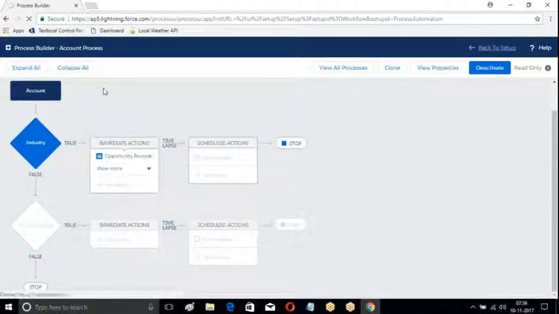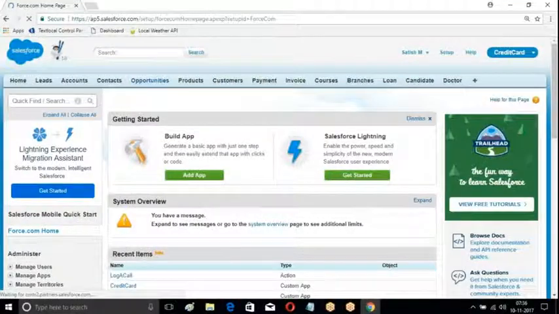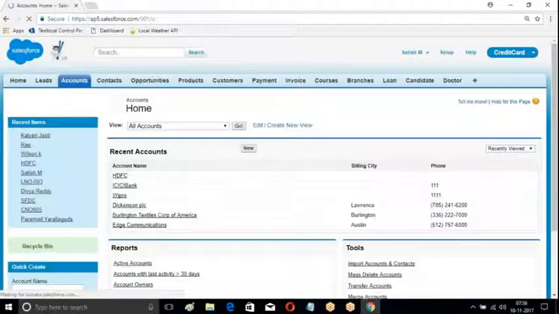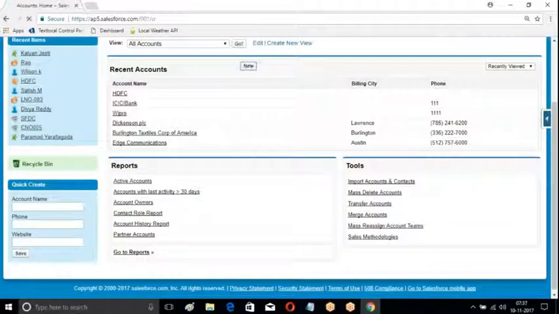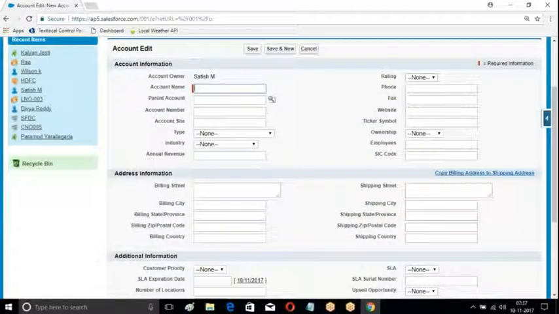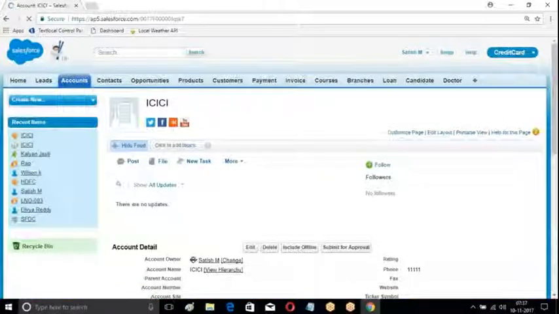Go back. Account. New account. And create a new account.